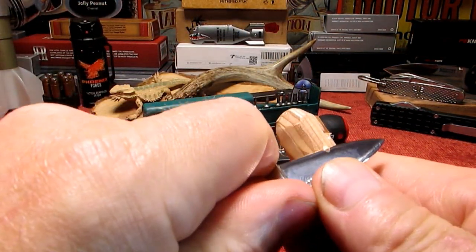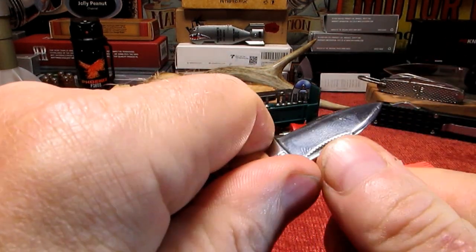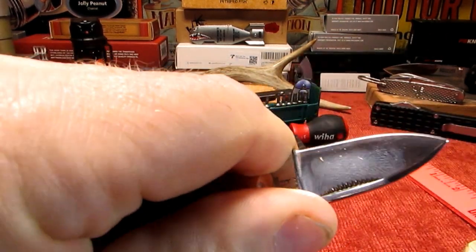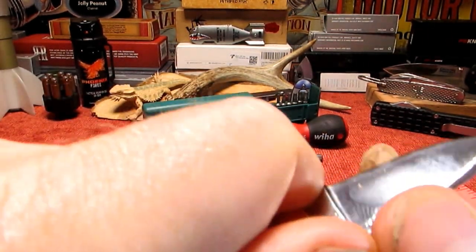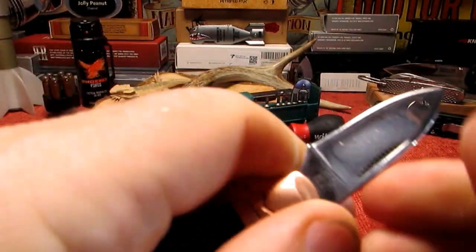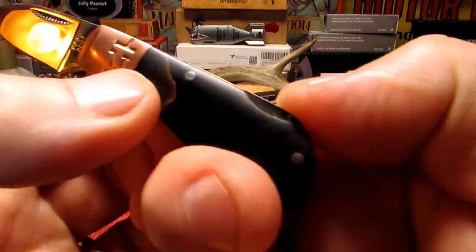Let's just see how it is for cutting. Oh yeah, that feels pretty damn sharp, this one. Yeah, take big chunks. Big chunks. But that finger choil there makes this a really usable knife. Yeah, that's pretty nice. Let's see how the lock back is.